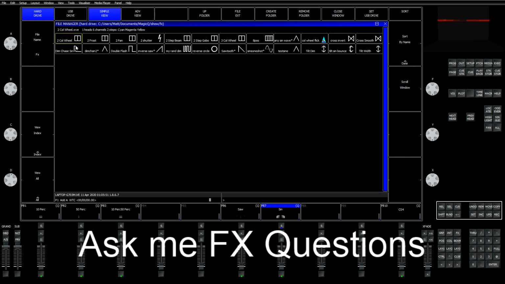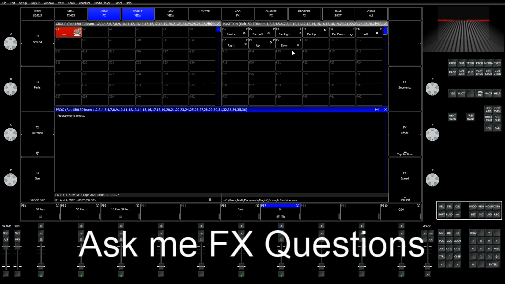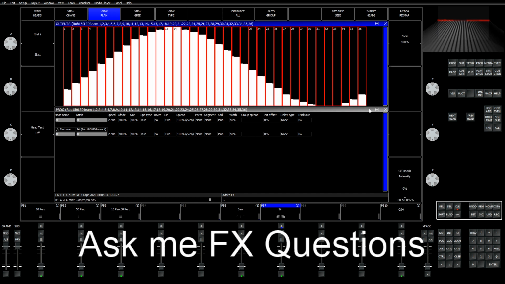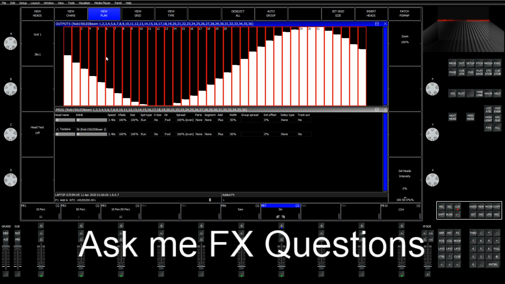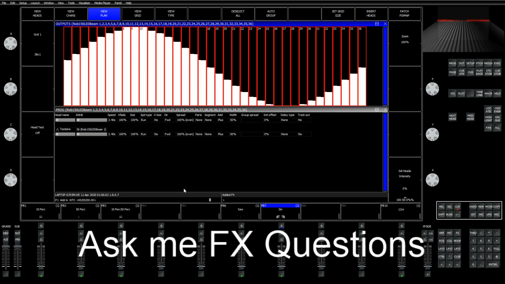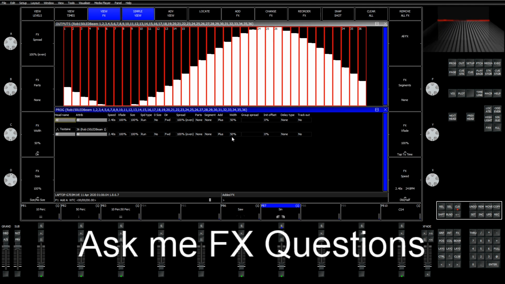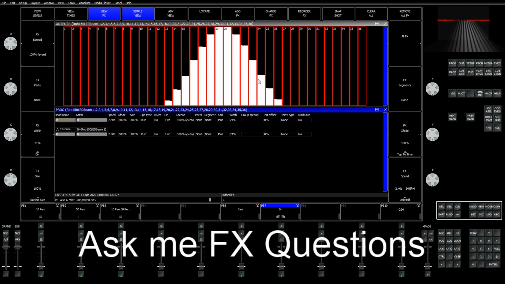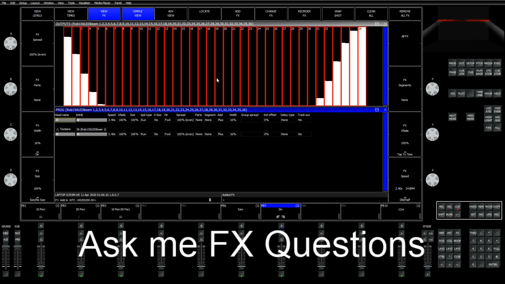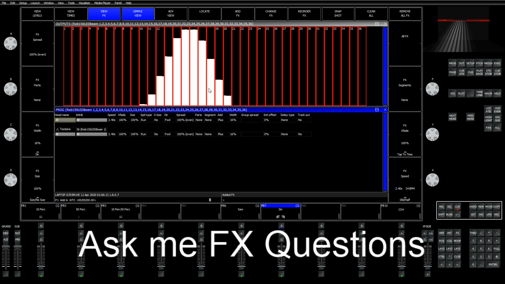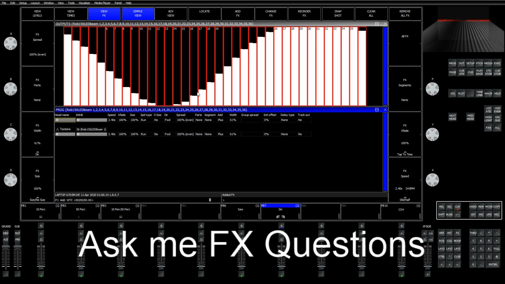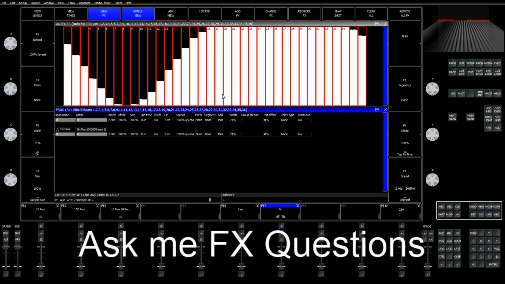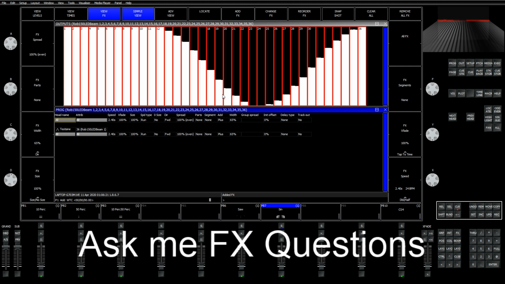go add effects, use, what was it, I think test sine. And straight away, it's doing my nice sine wave, and I can control the width. If I go to C, I can make it be a real small sine wave, so I can make it act just like a normal dimmer chase, with no buggy, awful snapping to 255 at some point.